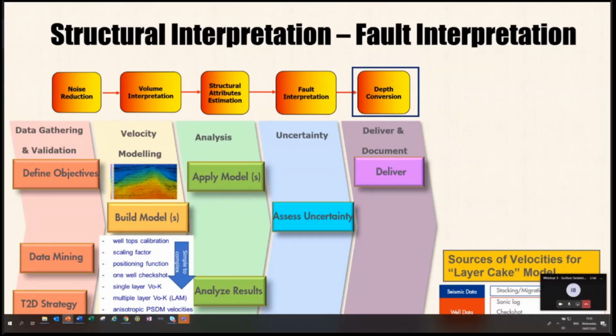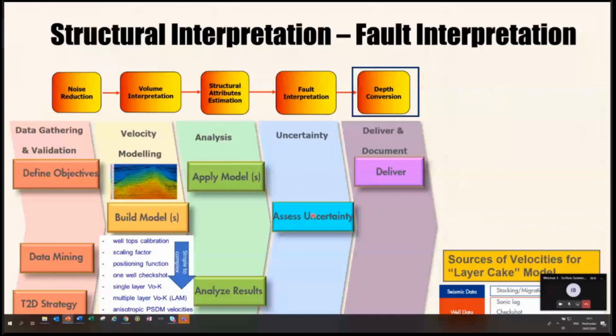Now, uncertainty could be a result of so many things. You can get depth differences out of the various velocity models. Each velocity model will give you an error which is very different from the other one. So you can add all these errors to understand how much plus minus uncertainty, say in meters. Is it plus minus 20 meters? Is it plus minus 40 meters? If my reservoir depth is going to be at 5,600 meters, should I assign a plus minus 100-meter uncertainty to it? So doing your depth conversion using various steps and analyzing the results will give you an understanding about uncertainty.